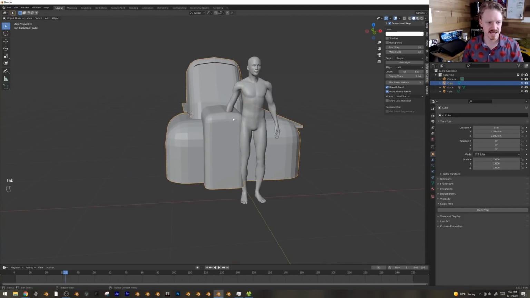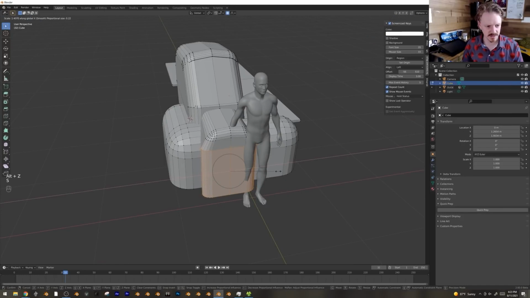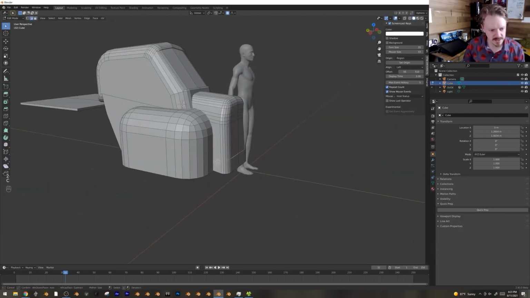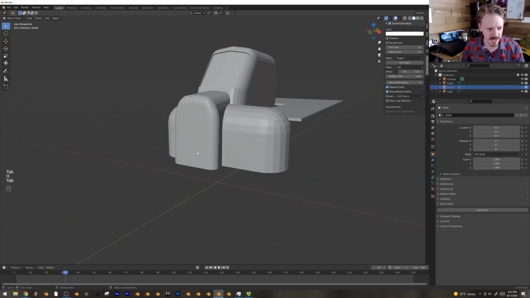I think some bumpers and headlights and stuff are really going to make this all work. Let's make this grill bit a little wider if we can. What's the best way to do a grill, actually? I could just grab this edge loop here, and let's select these ones right here. Let's get this guy out of here.